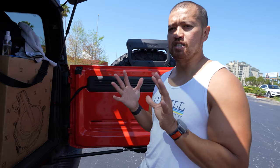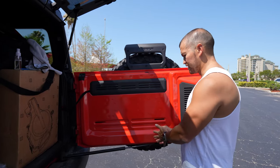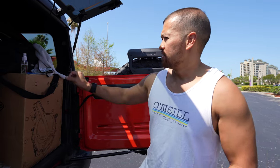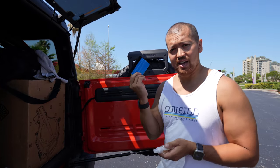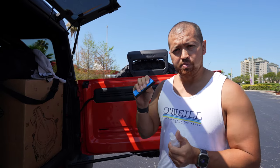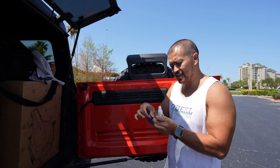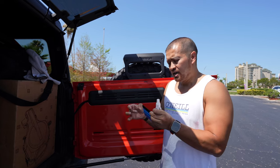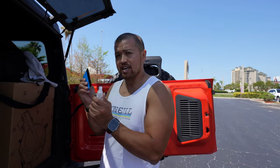Now you want to have really clean hands because you don't want your fingerprints, any dirt, or dust to transfer onto the back of the PPF, because that will be visible on your install. We have Sycrafab Fluid and we have a felt tip squeegee — this prevents you from scarring the PPF when you install it. If you see any marks that are left behind, that's probably the adhesive deep in this. You can actually clean that off, but don't worry about it — it's not going to damage the material.